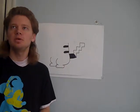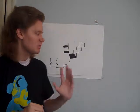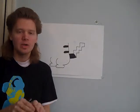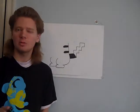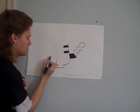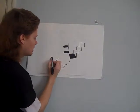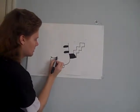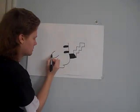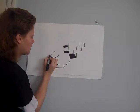Now as for Pikachu's hands and his arms, the thing to remember, at least from this angle, is that with Pikachu's hands, they are very small, but his arms are kind of chubby. So what I'm going to do from right here at this leg, I'm going to make just a few zigzags for his fingers, then I'm going to draw out for his arms. Then do the same thing over here, except I just need one line.